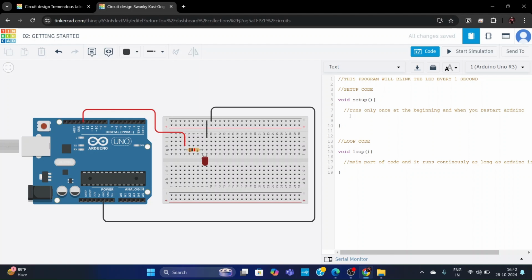You don't need to set it again and again. So we will be placing that instruction or task in the setup function only. So you can do this.